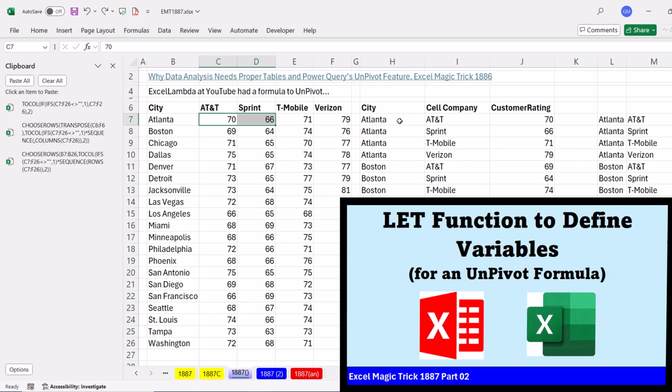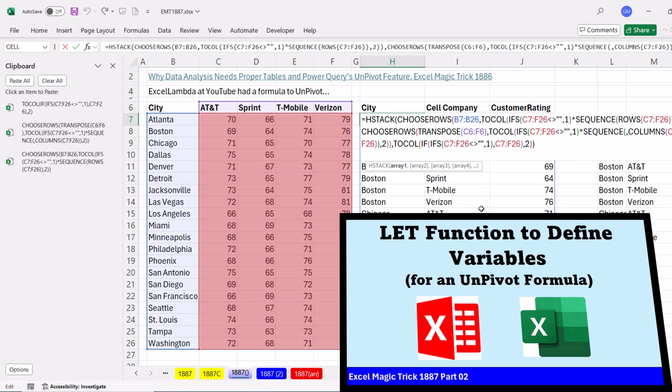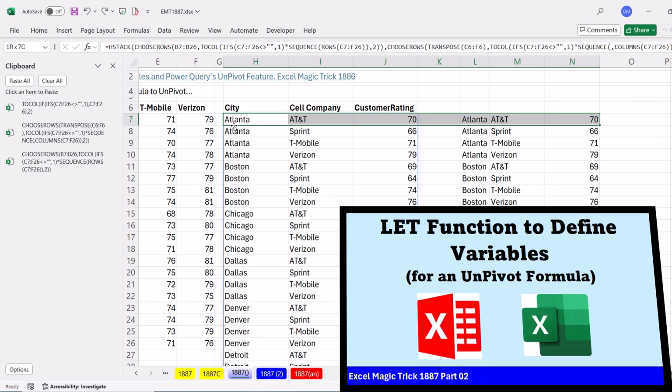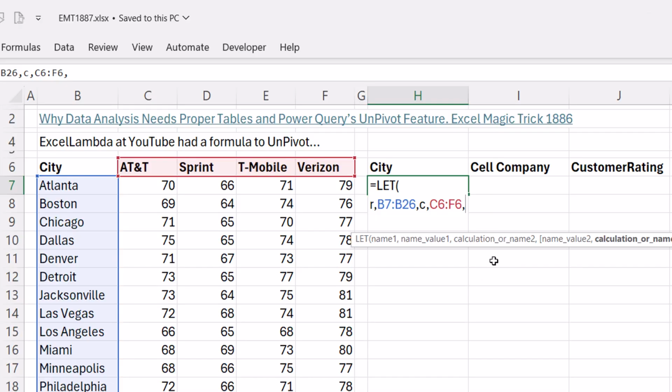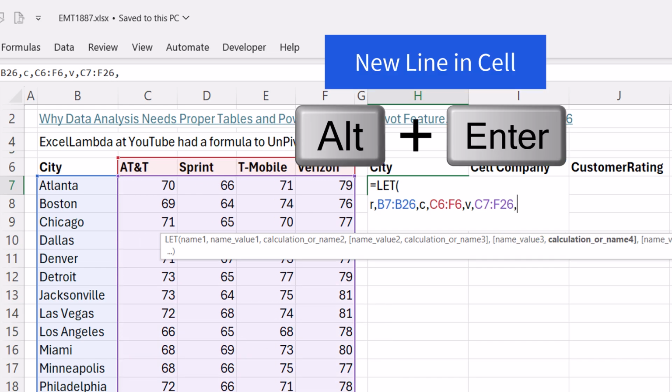Control Z. Now, the next step is to remove a lot of the repetition using the LET function. Now, I'm going to move this off to the side just to leave a trail. Now, LET allows us to define variables. So I said R for the row, C for column. And now we'll give it name 3, V, comma, name for value 3, values, comma, and Alt, Enter.